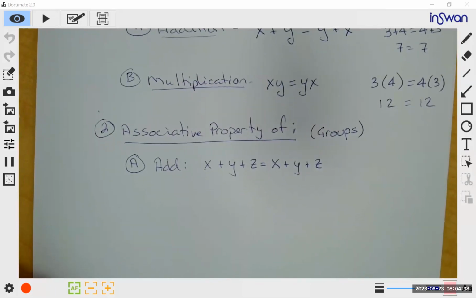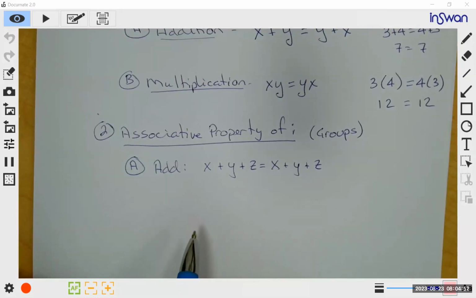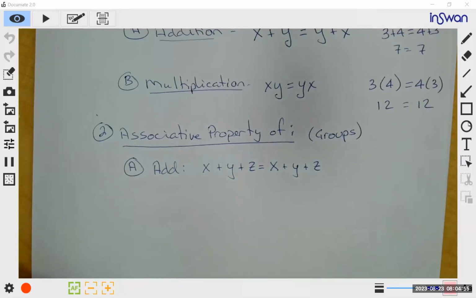That's true, isn't it? No matter what they are. If X plus Y plus Z is equal to X plus Y plus Z, that's just a mirror image. But here's the problem. There's nothing in our known universe that could process more than 2 bits of information at any one time. If I give you three numbers, 3, 4, and 5, and ask you to add them, what you're going to do first is take the first two, add those together, and add the third. Computers do the same thing.